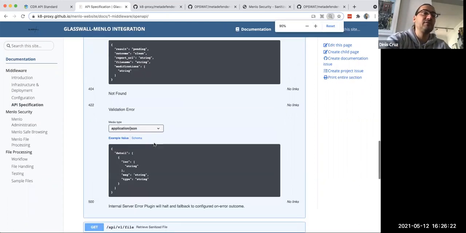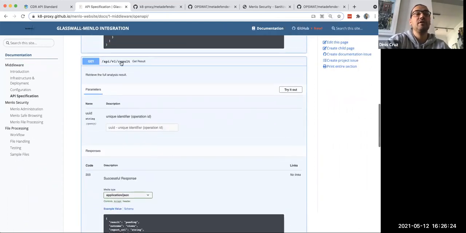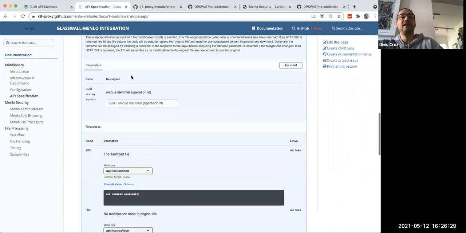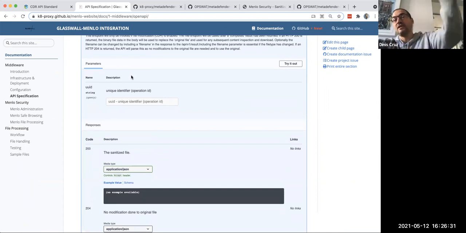And then the logic is that once we've got that done, you then make a call to this, and this is the call that gives you the processed file, so then you can continue on your journey. So that's the end-to-end flow. You send the file, you get an ID, you check if the file exists. In fact, the workflow is you check if the file exists already. If it does, you go and get the file. If you don't, you send the file through, you get an ID, and then you actually implement it.